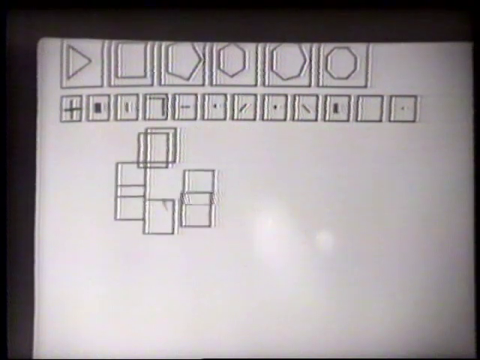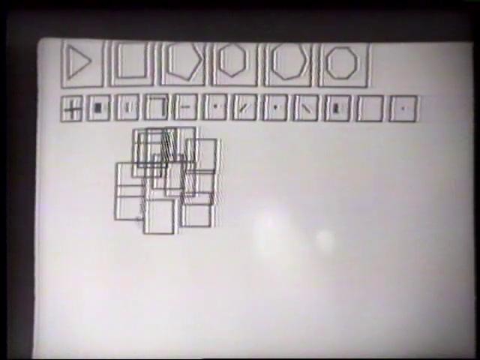The program you are now seeing is probably the first example of a tool built by a child. It is a painting system based on selecting a set of paintbrushes of various geometric shapes. The shapes are displayed in a menu at the top of the screen. The ability to manipulate polygons is a simple extension of the box model.